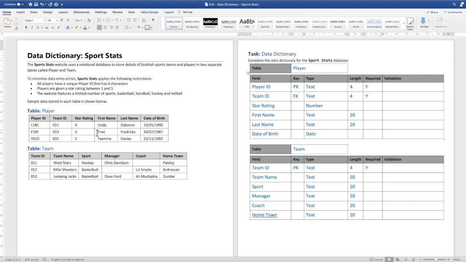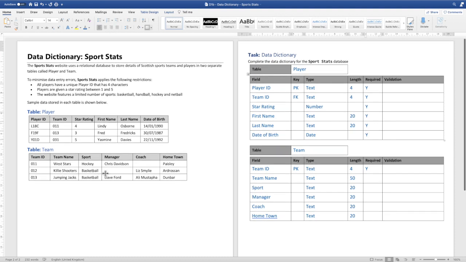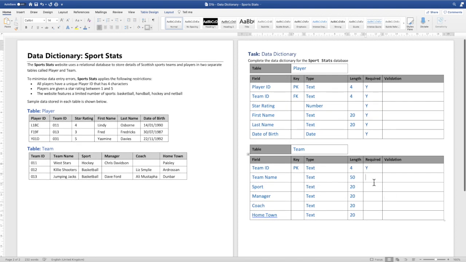So star rating, first name, last name, and date of birth all have entries for each of the 3 records, so we can assume that they are required. So we'll put a Y in each of the boxes. Looking at the team table, we've got some gaps in manager and coach. Therefore, that information maybe isn't required. So we'll put a no in those boxes.